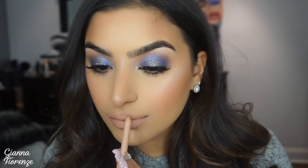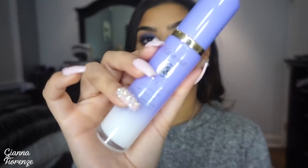I did a dark lip at first and then I was just not feeling it, so I wanted to do a more nude lip. I feel like I haven't done a nude lip in a while, so why not? Like a nude lip, you know what I mean? Not like a neutral lip, because I always do those, but a nude.